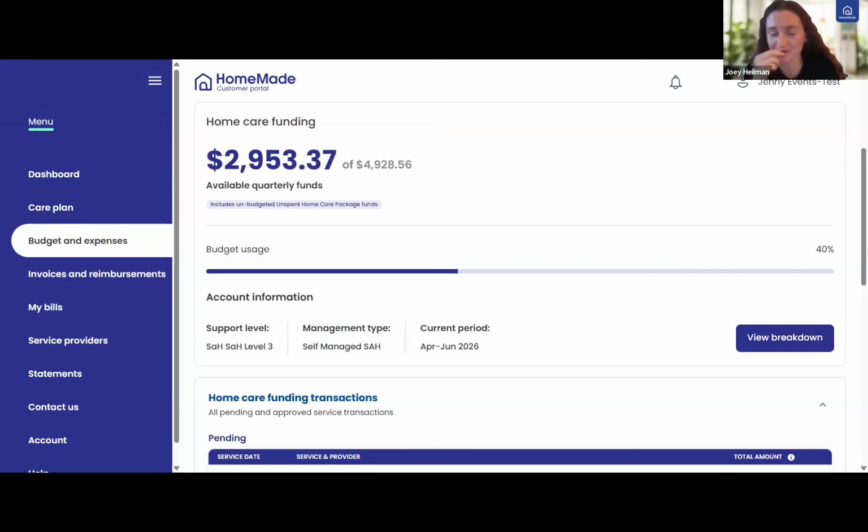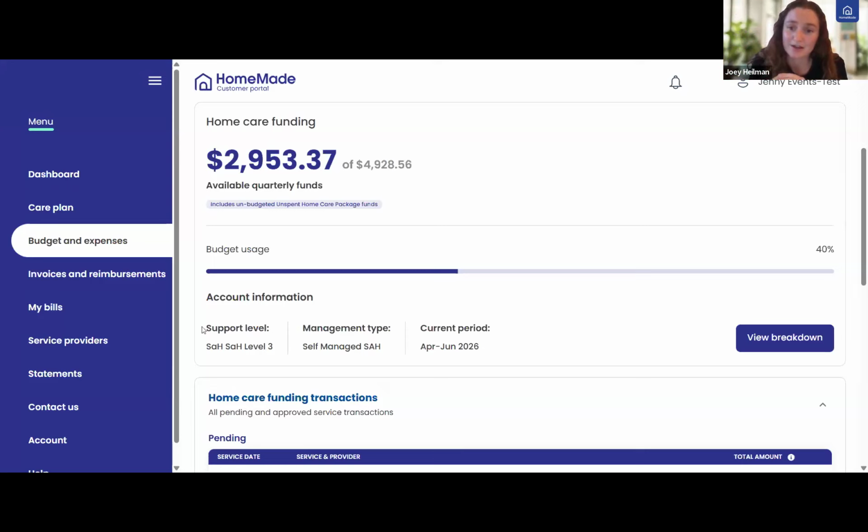One other thing to shout out is this total budget and the available balance automatically excludes the 10% care management component that is already held by Services Australia. So when you were told, yep, you have a support at home level 3 package, you may be thinking that the number that you have quarterly should be slightly higher than this. In fact, that number would be 10% higher because that 10% is pre-held by Services Australia and therefore not available to spend on your ongoing services, because it is reserved for that care management support in that care management pool.